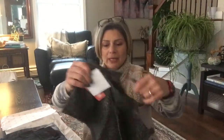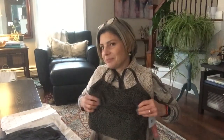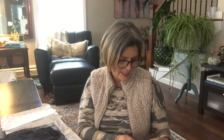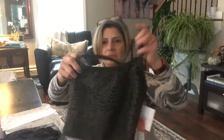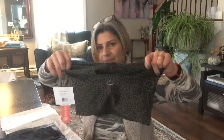Some animal print! This is a little cropped top, and it's by Beyond Yoga — the Space Dye Printed Slim Razorback Tank in Green Cheetah, size small. This and the green leggings together — that might work! Look at the back — I like this really small, slim razorback. There's not so much support in there, but we'll give it a whirl.